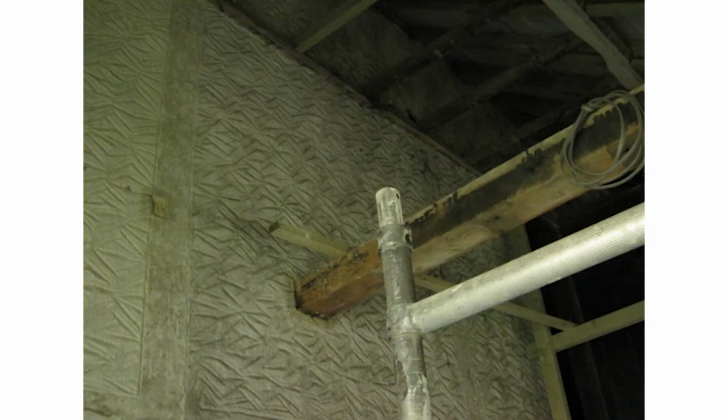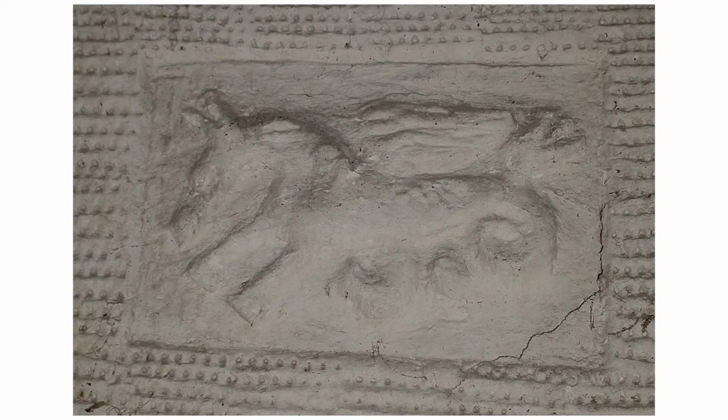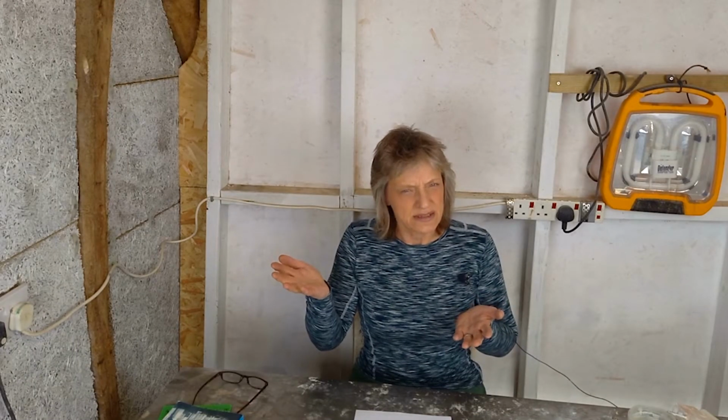So this one here has got a stamped and combed pattern, stamped in with a piece of wood, I expect, and then jabbed in with the ends of a comb, very randomly all over the surface, but in panels to make it look smart. And that's Tudor. And this one here has the comb stamped into the surface in panels, but then there's some freehand modelling as well of a dragon and some flowers, and this is high up on a gable end. At some time, I suspect the front of the farmhouse must have looked very grand, because this is just on one not very visible side. The reason it survived is that fairly soon afterwards, an extension was added to the farmhouse. So this ornament was trapped in the attic and is still there to this day.